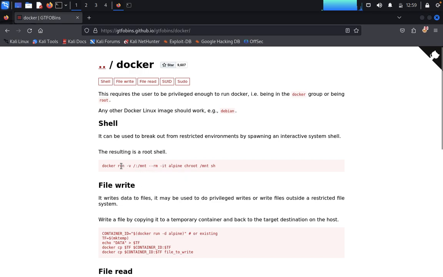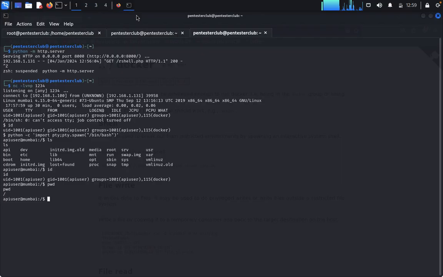I would like to use this one, docker run -v mount. It was Ubuntu, so I would like to use this one. So come back here. You just type docker run -it -v.